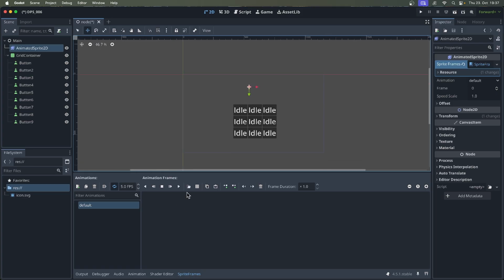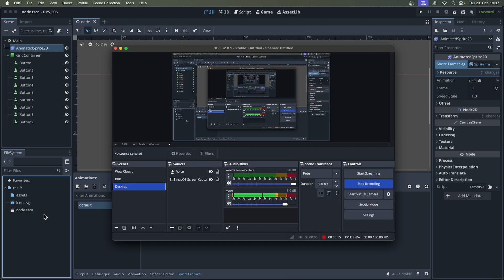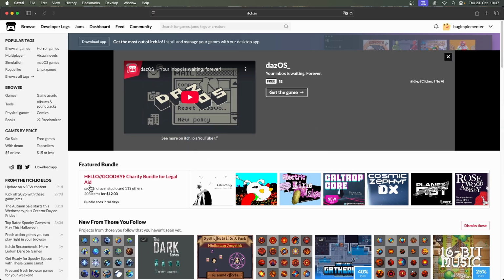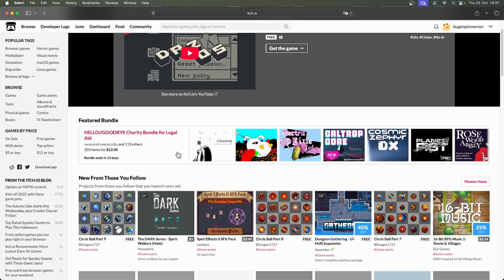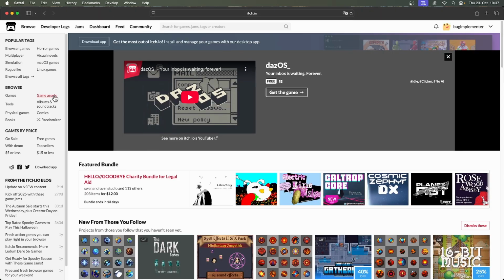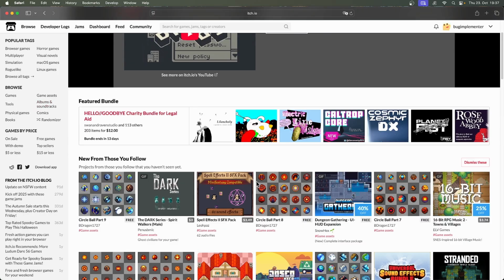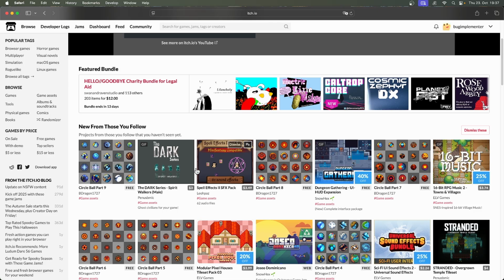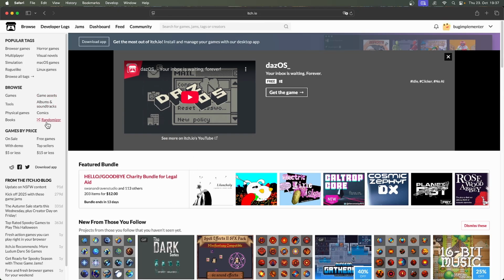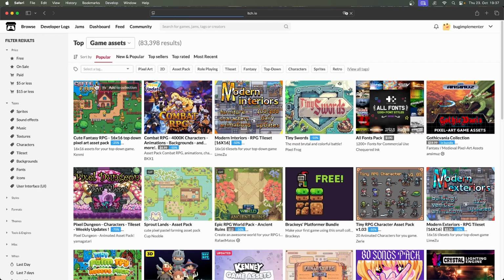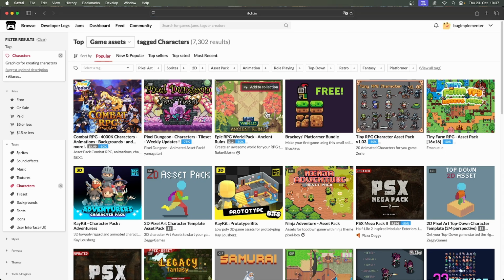For this to work, we first save the scene, and we will create a new folder and call it assets. And now we are going to head over to itch.io. This is where you can find assets for free or for testing, or you can buy assets from artists. It's a great way to get your prototypes starting, and we will use it a lot for our little projects. We need to go to game assets, and you type in characters right here. Hit return and scroll down a bit.